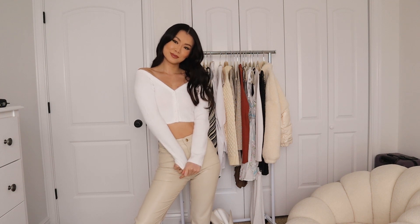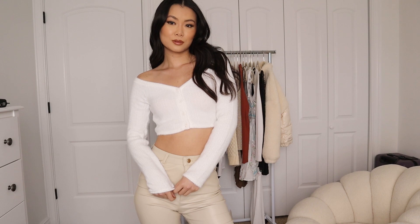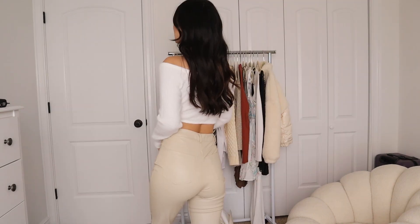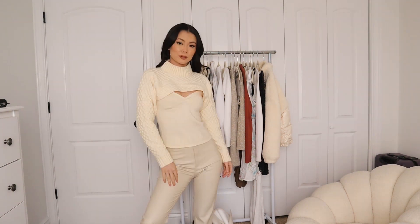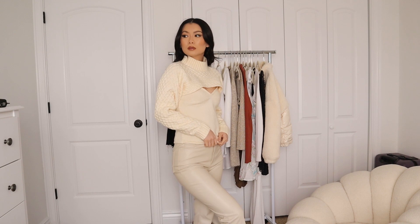Can't you tell I love wearing white? This one is by Zara — I just love the silhouette. It's cropped, but I really love the neckline; it shows off your neck and a bit of your chest. This is a cropped cardigan and I'm excited to wear it now and also in the spring. Another knit set — also by Revolve. This one is a little bit thicker, covers up more skin, and it's like a vanilla shade — a little bit warmer in color.